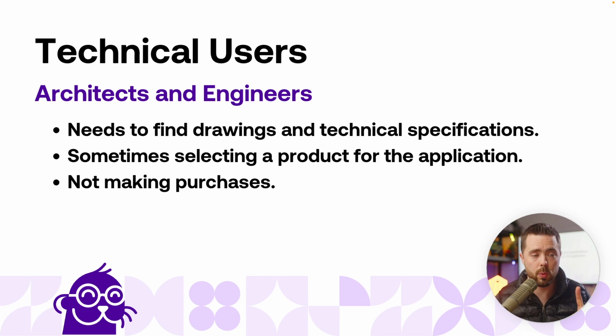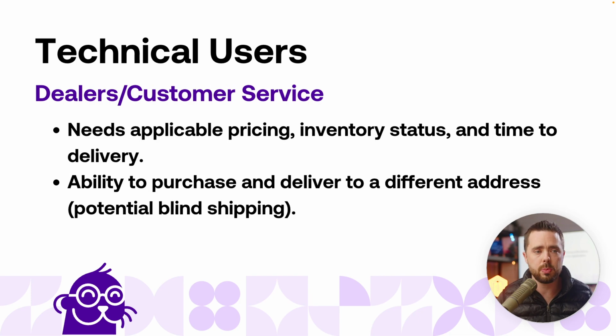That's number 2. So number 1 is the end user. Easy. Number 2 is the architects and engineers. Now, the third one, it might also be somewhat less obvious, but it's kind of a blending of these two different areas. So that would be your dealers and or your customer service representatives. These people are going to potentially be somewhat technical, but they are also in a hurry. They have some very specific things that they need.